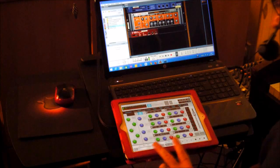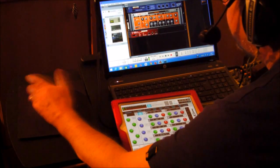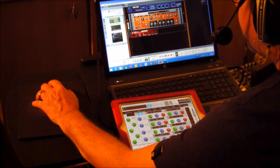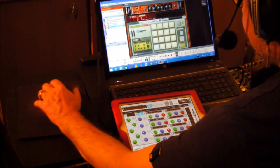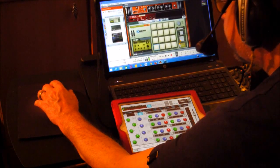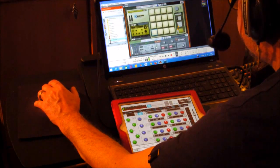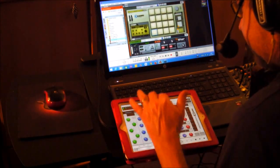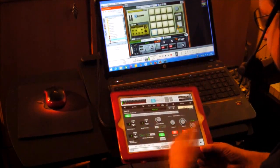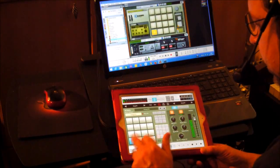It's even better. So what we're going to do is we're just going to build a few basic things here. So we go to instruments, and now this new Reasonator is brilliant because you can just drag and drop your thing. So we're going to stick a Kong in there, and underneath Kong we'll put a Thor in as well. Okay, so once we go to device now, you will see that the controller for Thor is now in there, and also the controller for Kong.